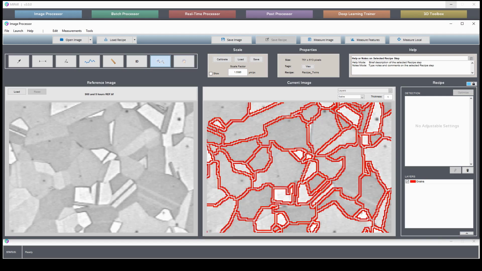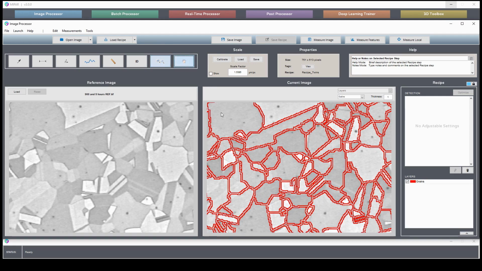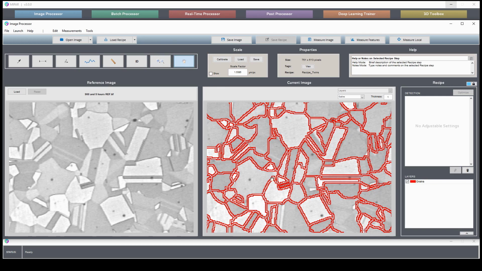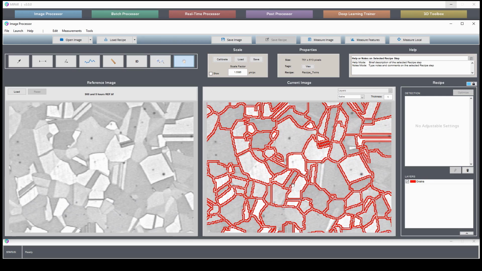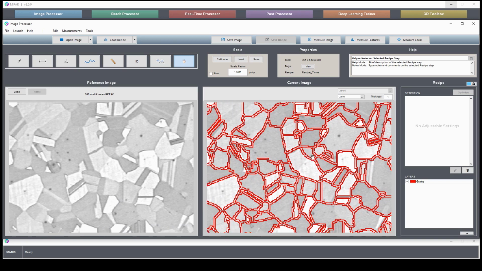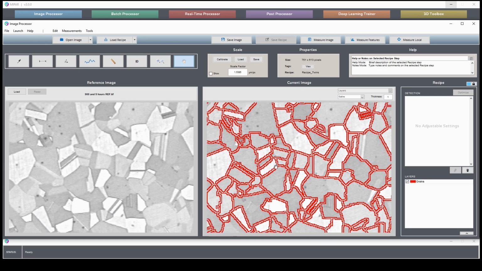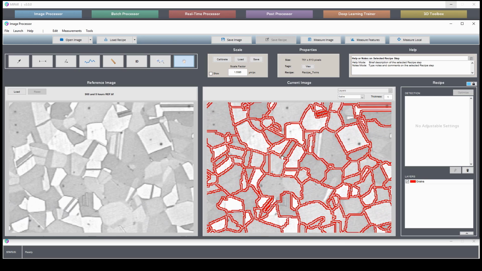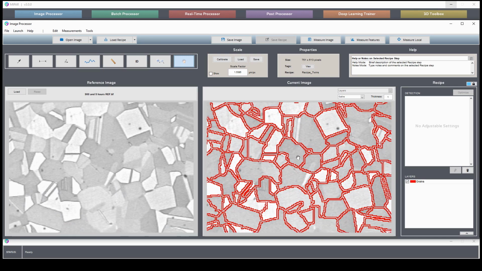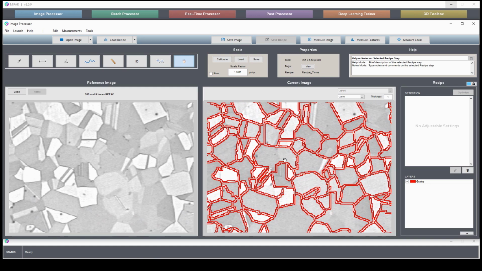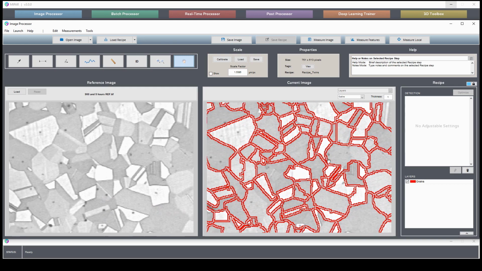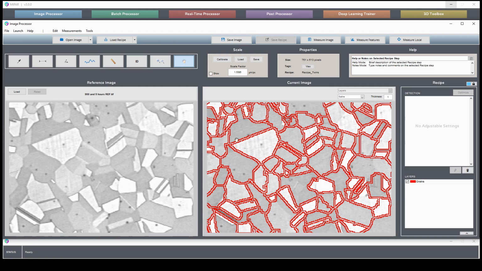But as we can see, this was not successful. If we zoom in, we'll notice that yes, many of the grain boundaries have been identified, but also nearly all of the twins have as well. Again, this isn't surprising because the twin boundaries have such a sharp, high contrast that they've been impossible to ignore. Even with the unique combinations of morphological image processing that can be carried out in MIPAR, our team was not able to create a conventional image analysis workflow that effectively identified the grain boundaries as well as our human brains seem to be able to.